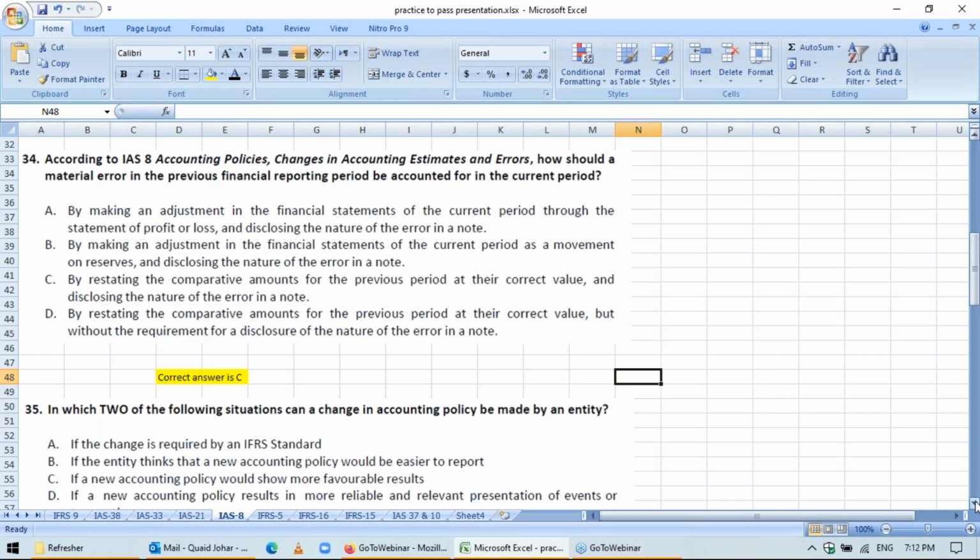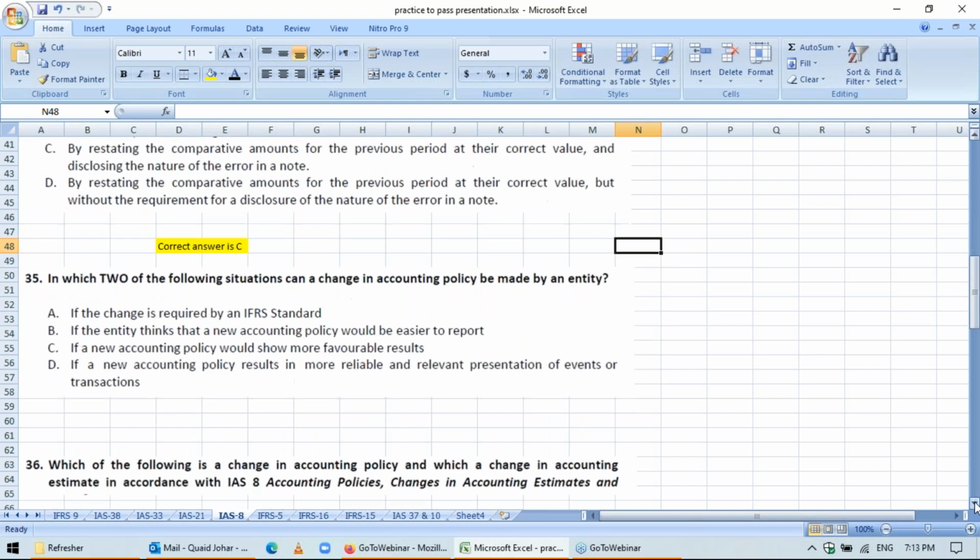You have to give a disclosure to explain why the amounts have changed, and you have to show them what the error was and what the financial effect of the error was, and that the error is corrected. So three things you have to tell in the disclosure: what was the error, what was the financial effect, meaning the effect on the profits and on the assets, liabilities, etc., and has the error been corrected or not? Obviously, you would have corrected the error, so you will write that the financial statements have been adjusted to reflect fairness.